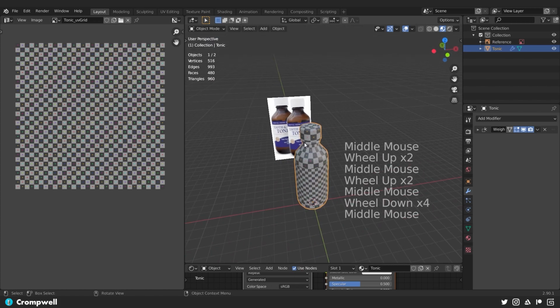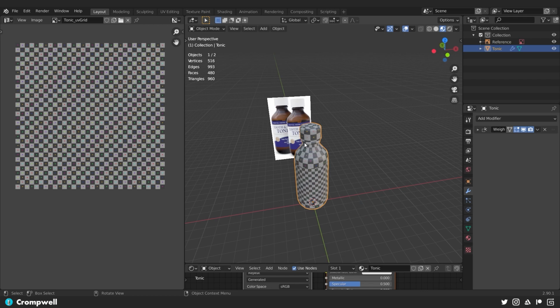So in the next video, I'm going to teach you how to create additional geometry for the cap, and we're going to bake it from the duplicate of the cap that we're going to create onto the original version that we've got here. And then I'll show you some stuff in regards to material setup, baking in Blender, and we'll go from there.